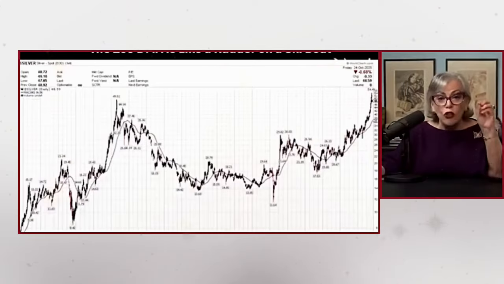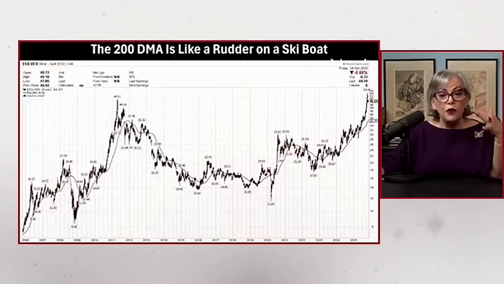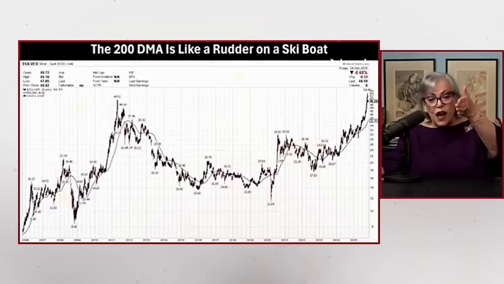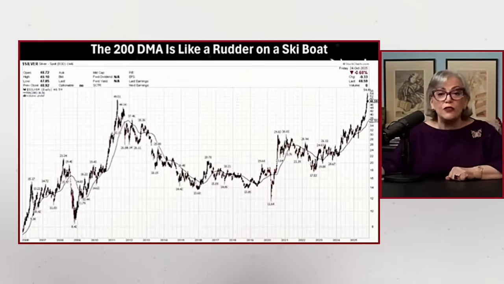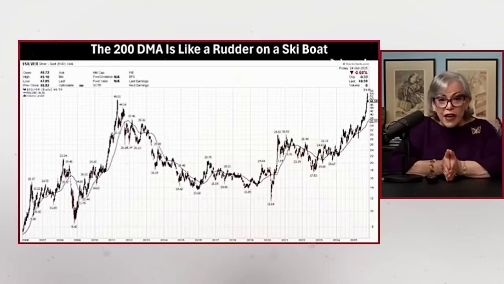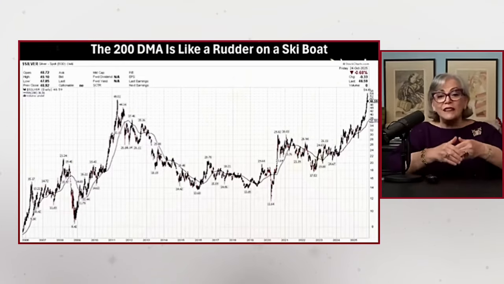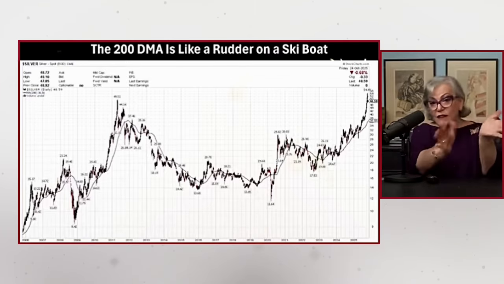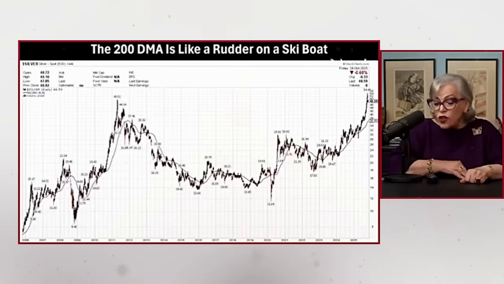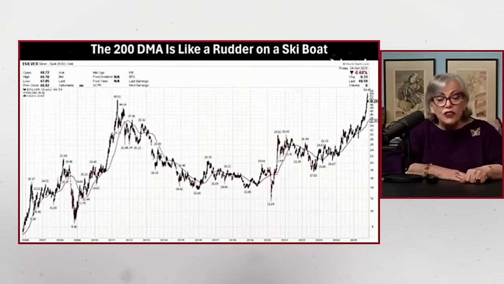So let's just go to the charts, and I'm going to start with a long-term chart, because while we've talked about this in the past, I want to make sure that you understand it. And there is this blue line that runs underneath all of these choppy lines, and that would be the 200-day moving average. So what that means is every day for 200 days, they total up where spot silver or spot gold, or this is true for anything on Wall Street, wherever the price closed, they total it up for 200 days, they divide it by 200, and it gives you an average.